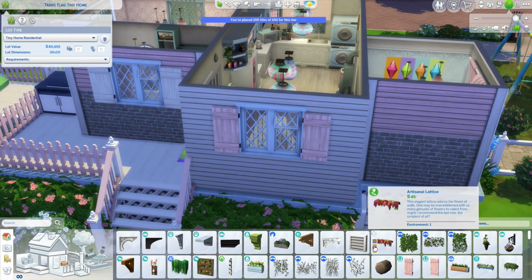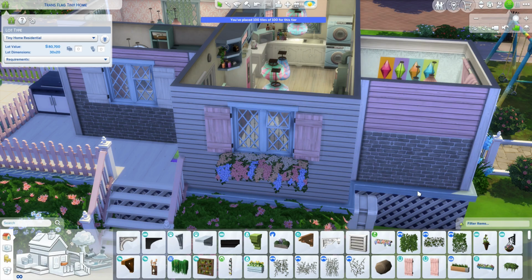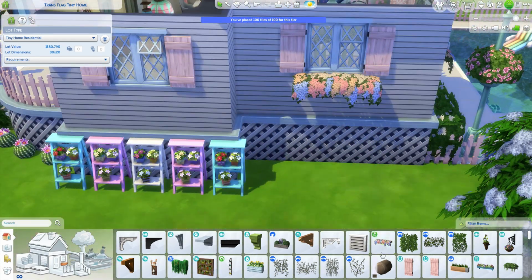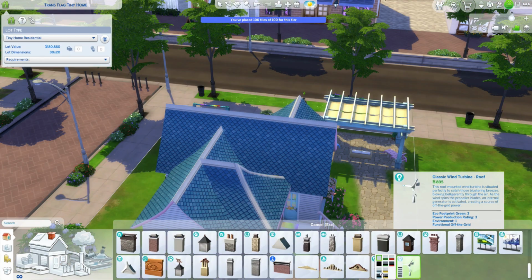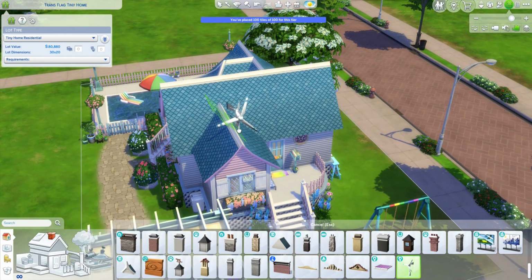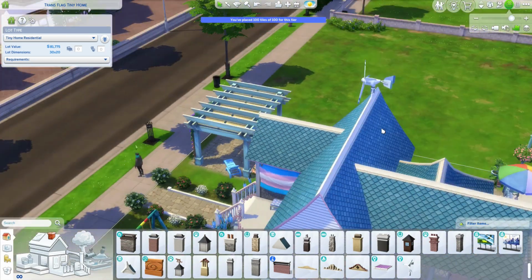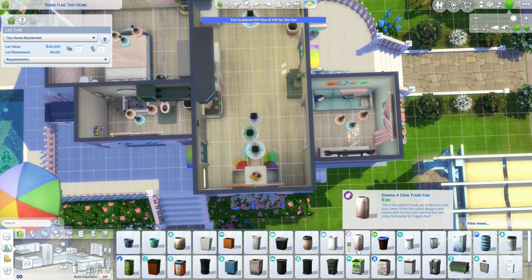As I was looking through and seeing which of the outside wall decorative stuff was there, I was like, oh my gosh, I see this flower bed looking thing, and it has the colors we need. So of course, as I do best, I put it all around the house. Also, the little voice in my mind told me, this house needs a wind turbine. So I was like, all right, voice. This house needs a wind turbine. Alrighty.